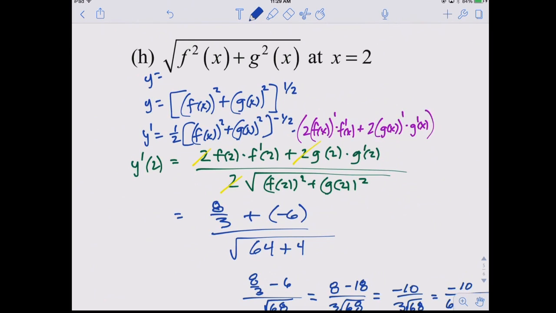So then when you go to your y prime of 2, you can simplify. This purple thing is all in the numerator, so I wrote it like that. The negative exponent with the 1/2 will kick that to the bottom, and the 1/2, you can just put a factor of 2 in the bottom. And then what I normally do, and I notice there's a 2, is I actually take another line to write it. I factor out the 2, so I have 2 times blob over 2 times blob, and then, of course, they divide out. This way works as well. It's a little bit kind of uglier, and then I made a mistake there.